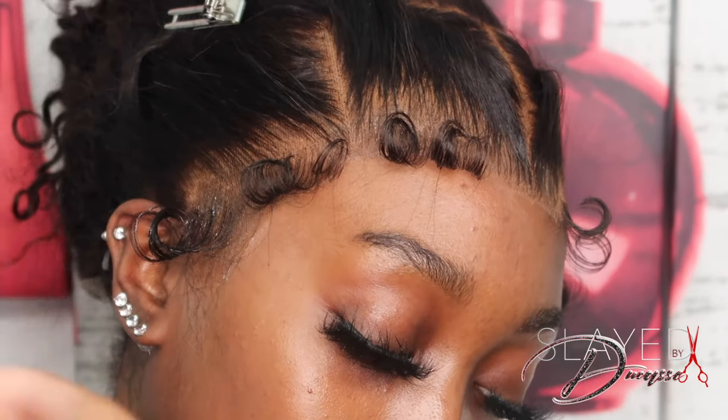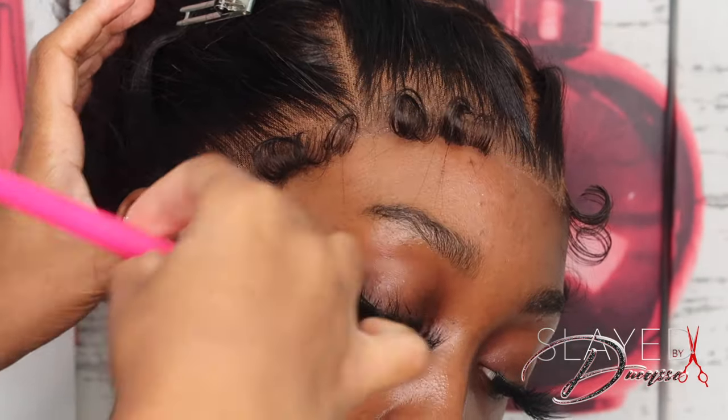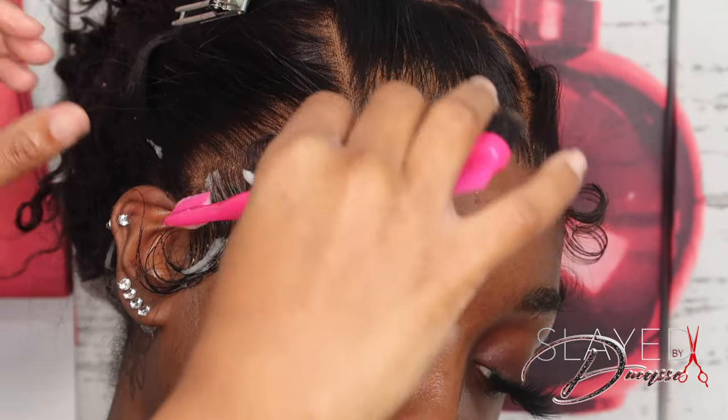To style the baby hairs, I am using Got to Be Glue gel and Cream of Nature mousse.